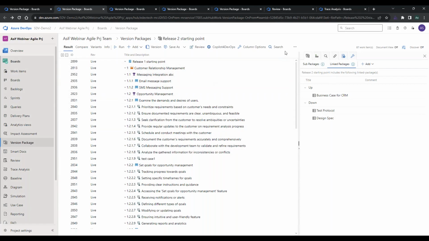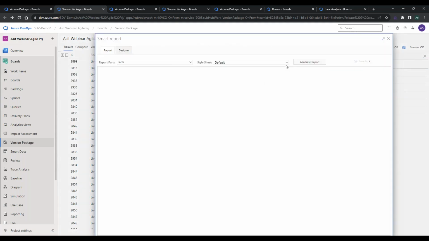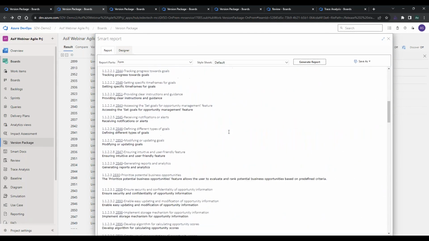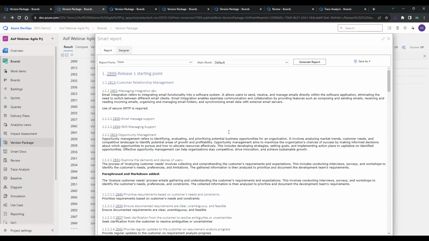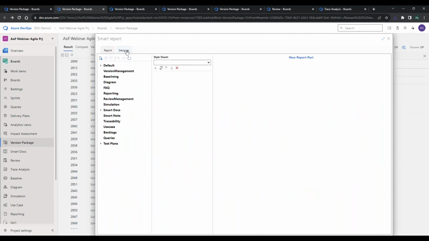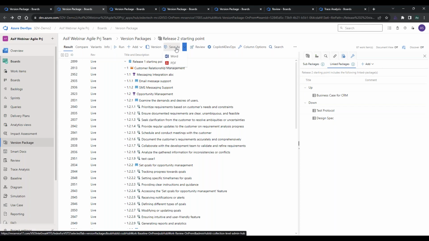That's one. The other thing you can do is you can generate reports. So you can create your reporting template and then extract the data. And this data will be based on whatever work item and revisions that exist in that package. Okay. So you can create your templates and then use the templates to extract the data in reports and save it to Word or PDF. If you want to simply save the document as is in Word or PDF, go from here. This is sort of a quick way of doing it. But of course, you can call a smart report for more advanced configuration that you want for your reporting.